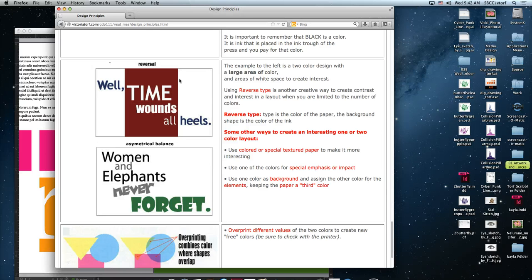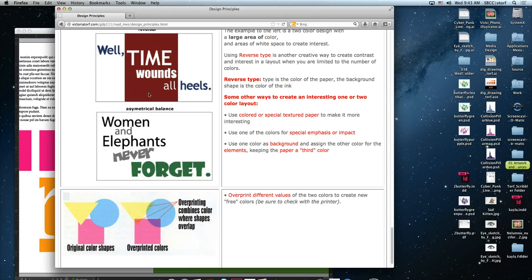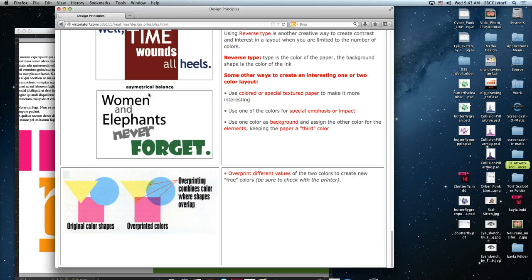And the other thing is, do you think that we have something more readable with the word "forget" in green? Does that help us? Is that worth the bucks for that one? I don't know. Green's probably whoever created it's favorite color. Yeah, the point of these is you can use color, you can use special paper, you can reverse your type, which is the paper showing through for your letters. This is reverse type there. Those are all ways to add interest to your design, not that these are very good examples.